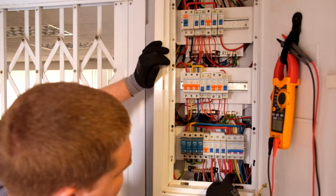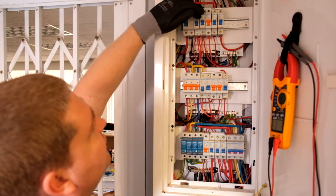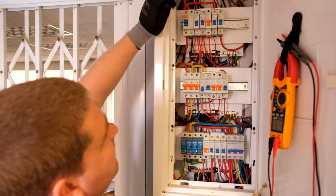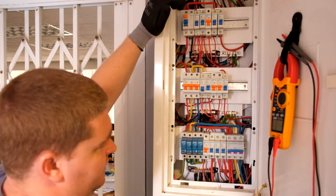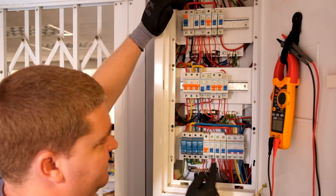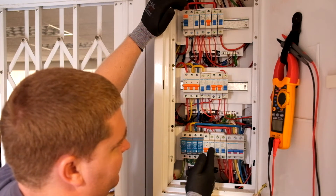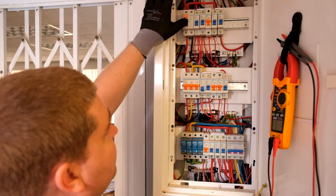Then we've also got a red phase feeding up to the top, basically feeding this bus bar. We've got two 20-amps running some plugs. We've got an ELCB earth leakage for this phase — I only see the ELCB on this specific phase. There are earth leakages on all the sub-DBs, which means the earth leakage will kick off on the sub-DBs for the other phases further down. There's no earth leakage feeding this circuit here, but there will be further down — it's not the right way to do it, but it'll get by.